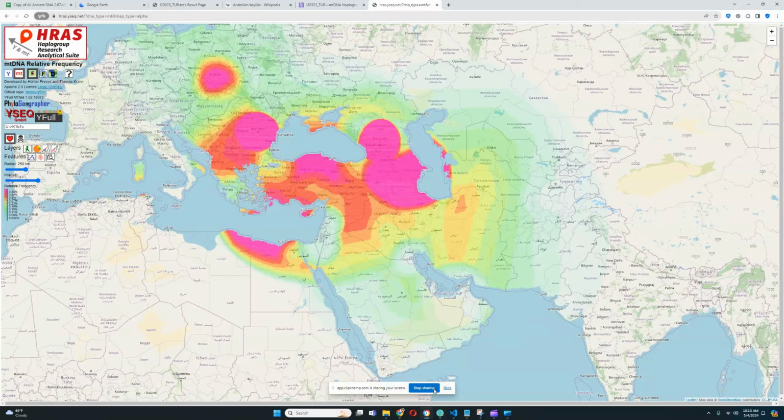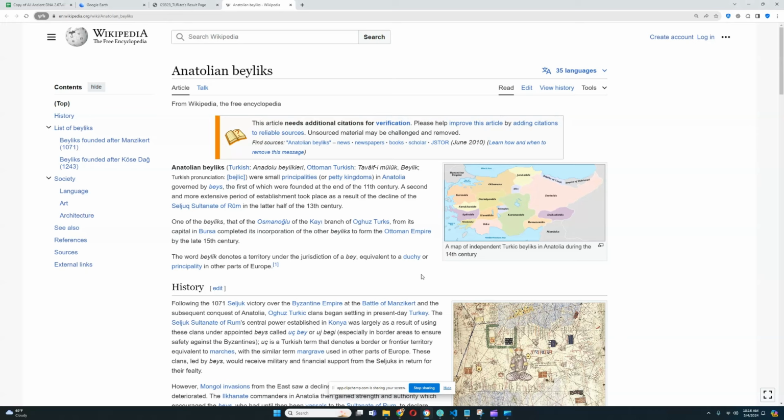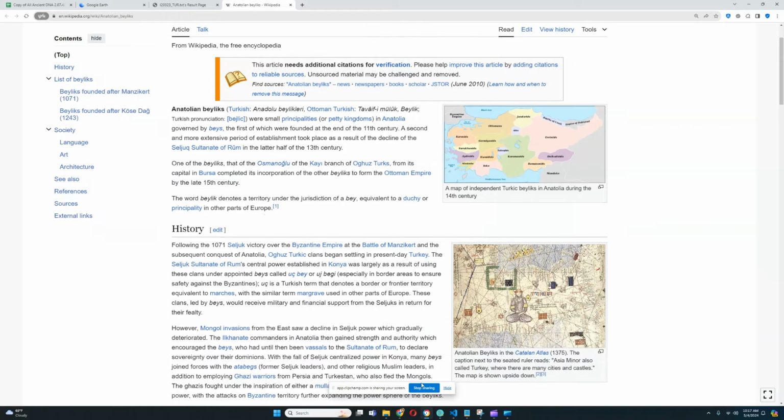In terms of the time period, and I know I'm gonna get clowned on so hard because I don't know anything about Turkish history, but from what I understand, from what I've read on Wikipedia, and from what I've managed to piece together, this person is essentially a Seljuk. She's a little bit earlier, and she is not an Ottoman, so she predates Ottomans in terms of time period. So she's a Seljuk Turk. Let me know if I'm essentially correct in the comments. But that's how I'm understanding the situation.